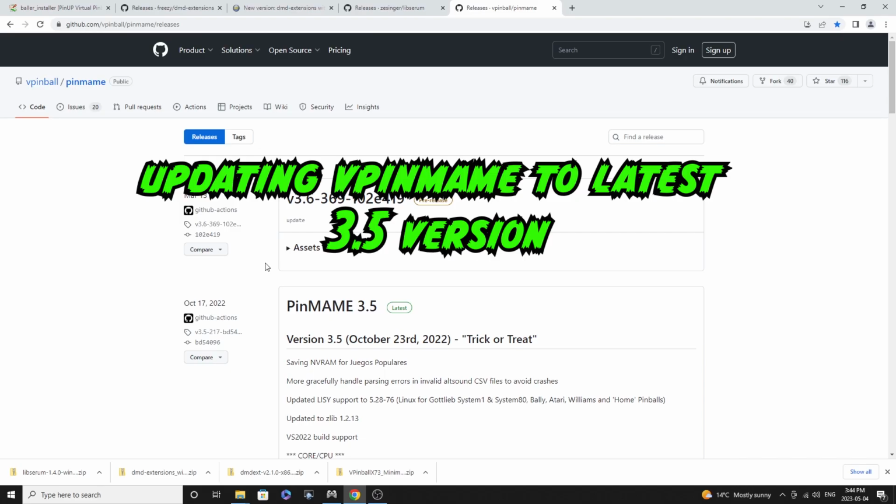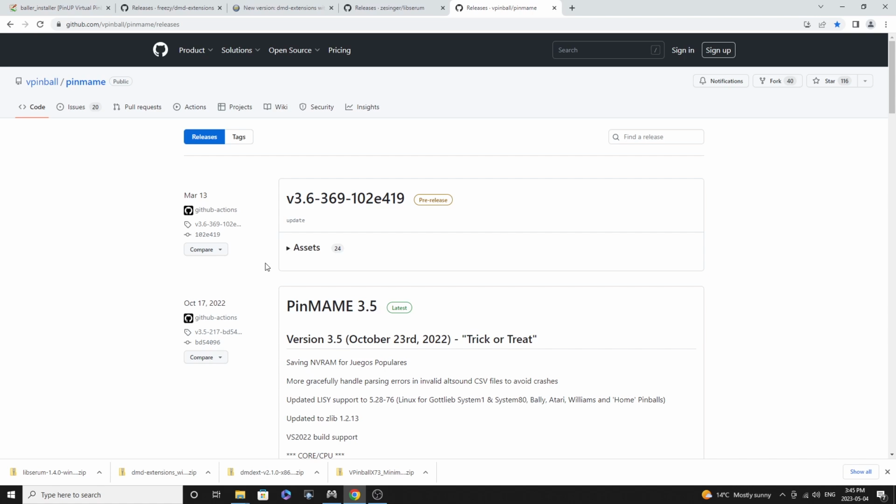Let's upgrade that now. Now keep in mind you can download and update these things in any order you want. However, the order that I am showing you is how I did it, and it's working fine on my cabinet. Once again, the link for the Vpinmame GitHub I will put down below. And in previous times you needed to download a version of Pinmame 3.4 that had an SC, which stands for SAM color, so that you could get those color ROMs to work. I have proven it out that the Pinmame 3.5 must have that built in, because that's what I'm running right now, and it works totally fine.